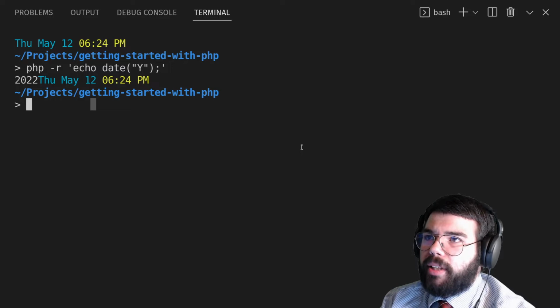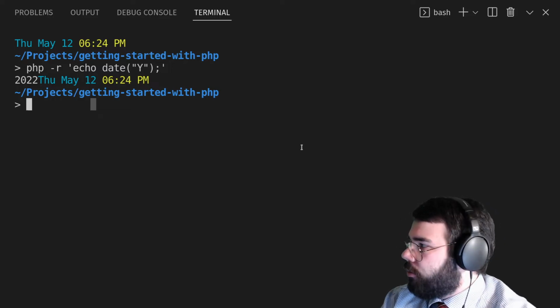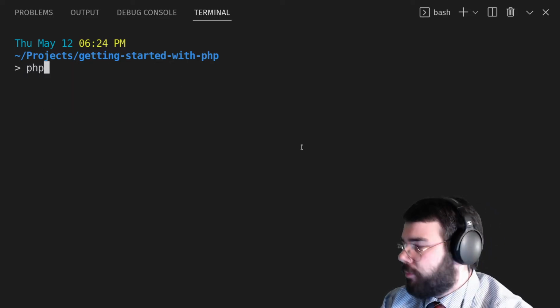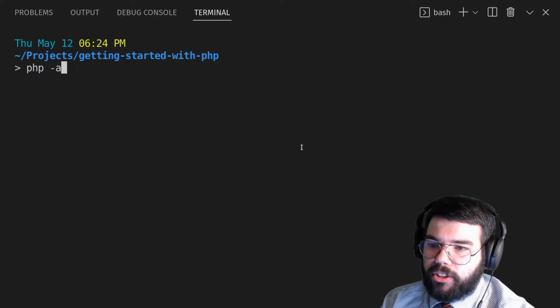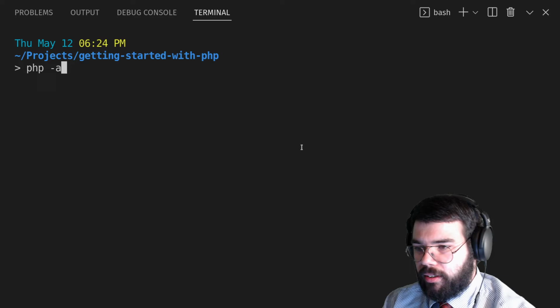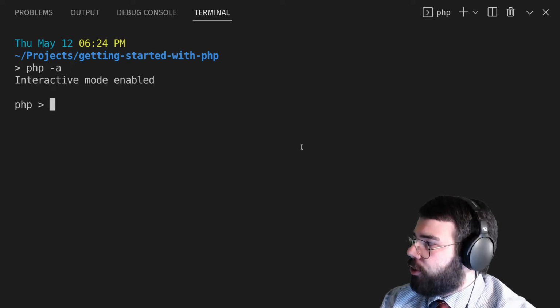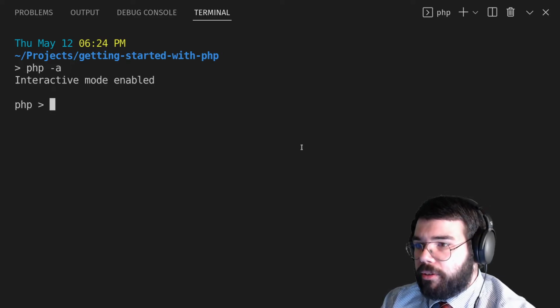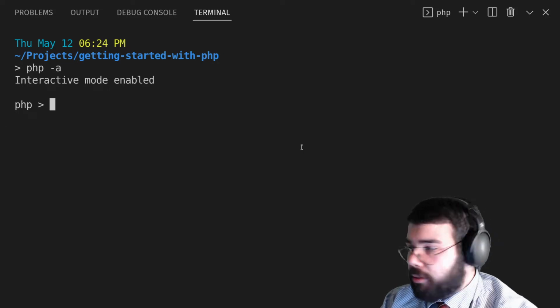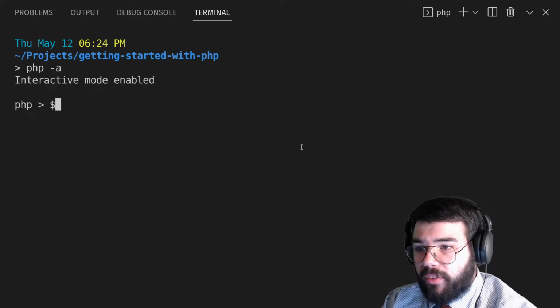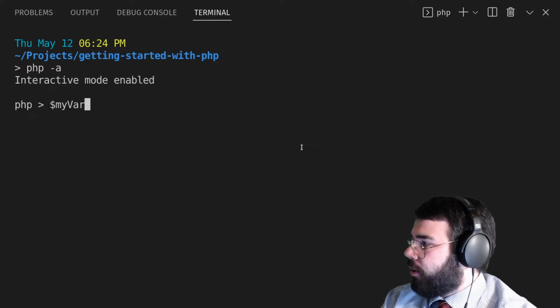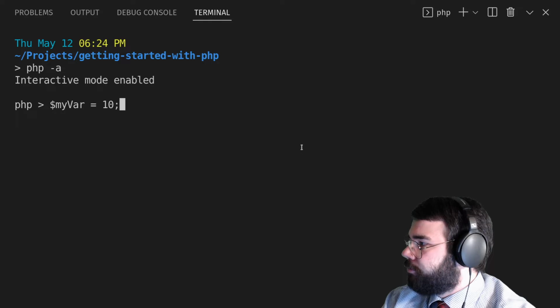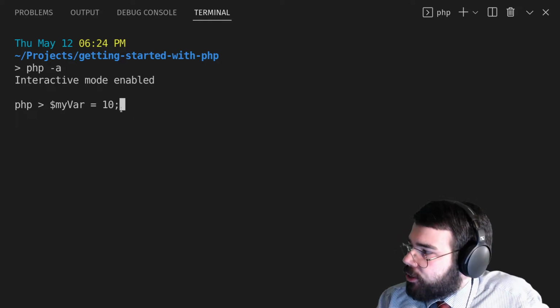For more complex tests, it's good to know that you also have php -a available. Now, when you run this, you're entering the PHP interactive shell. It essentially converts your command line into a little PHP interpreter where you can write multiple lines. So if I was to write a variable, that is essentially a named value I can reuse through my program, I'll say $myvar equals 10. And again, each statement ends with a semicolon.